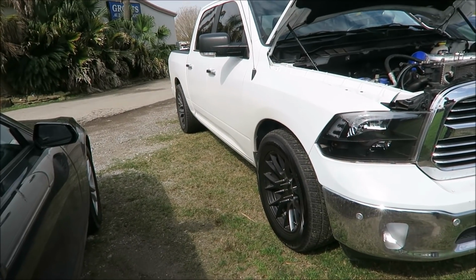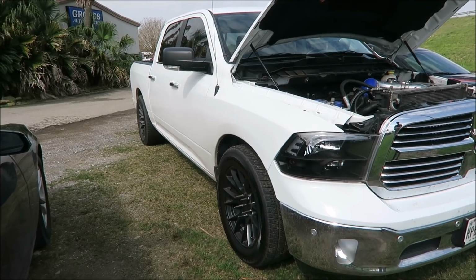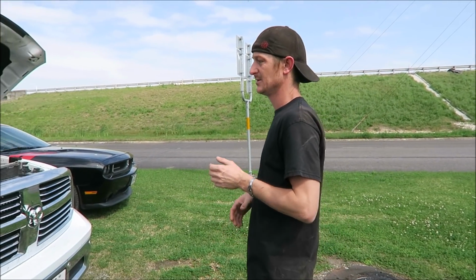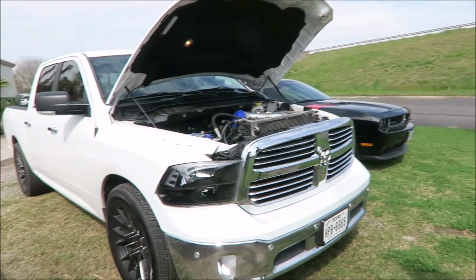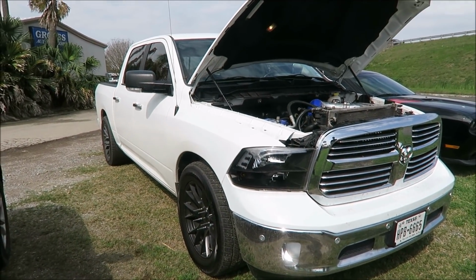Obviously, it's got chrome door handles and stuff. Yeah. So. Nah, dude, I think it looks sweet. Chrome right off the bat, but it's got enough black on it now to where it looks good, and the chrome doesn't stick out like a sore thumb. Yeah, yeah. No, I think it looks great, man.